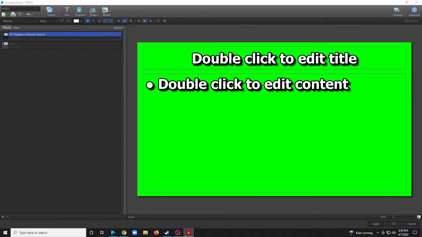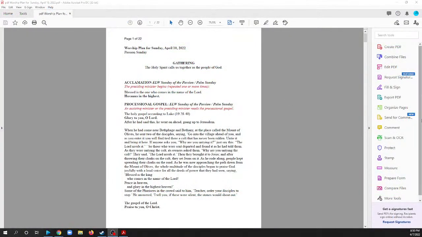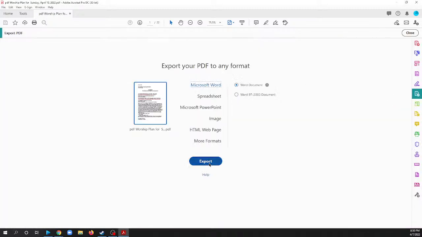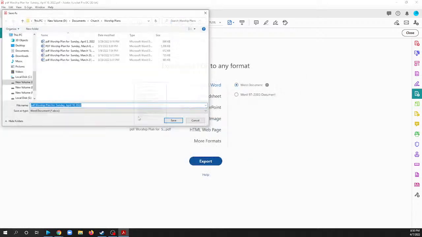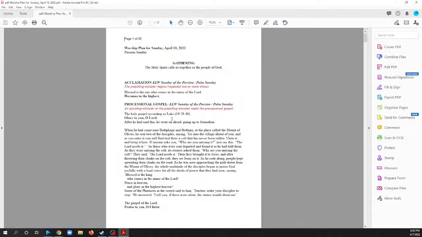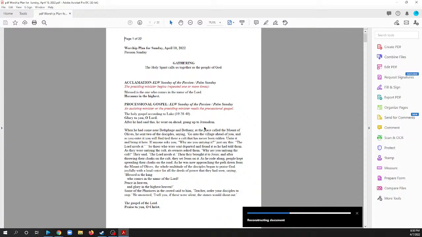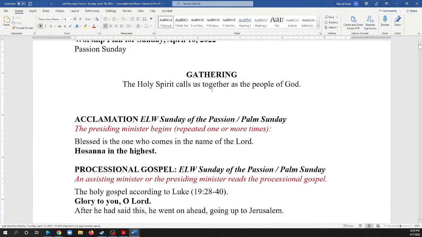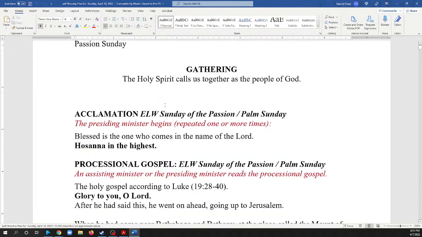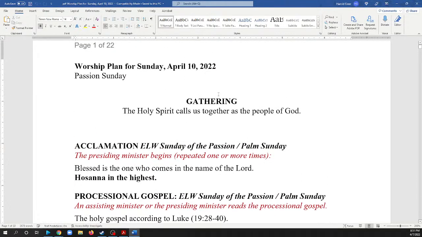And if I go over here, screen 2. Actually, I'm going to go ahead and export it to Word. Worship plans. There we go. Save. All right. So we've got this. We've got the gathering.